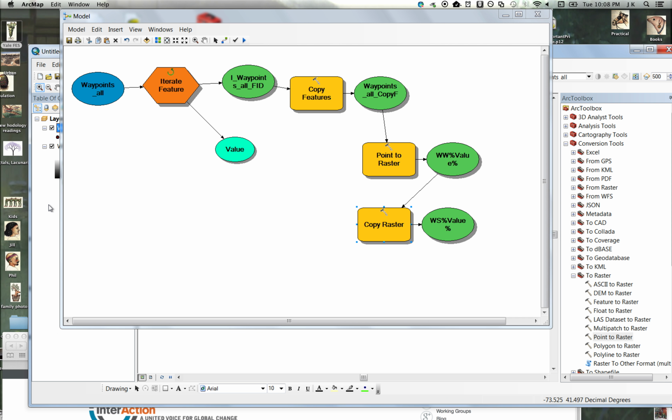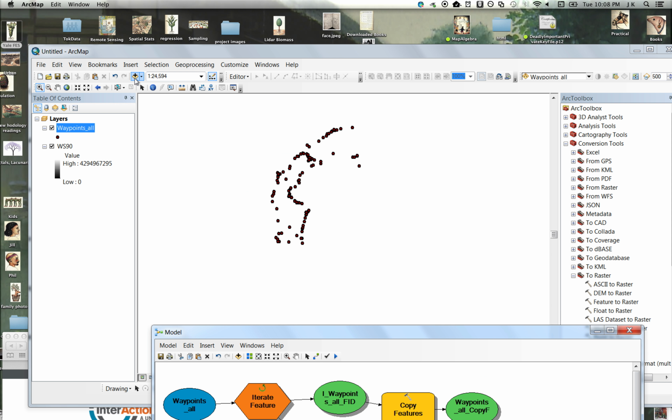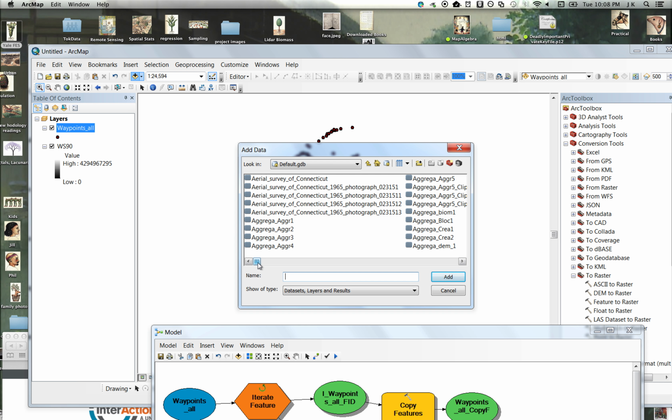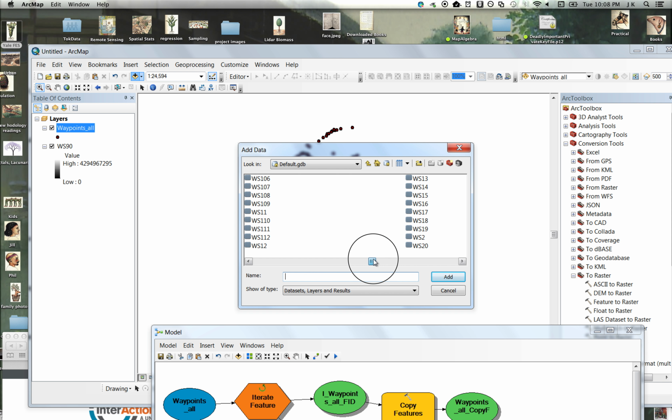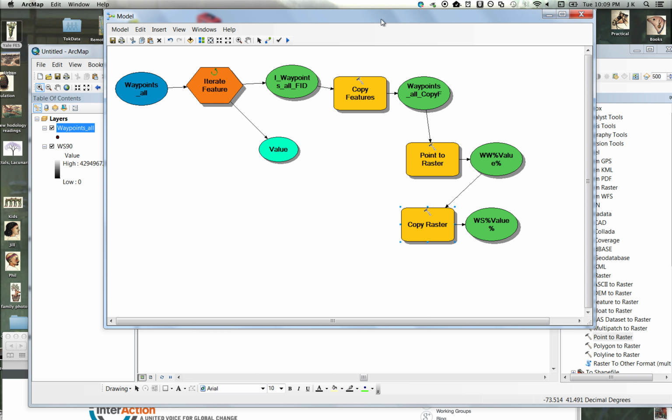So if you go here, and this ran, if you go to Add Data, you will see that I have all these WS's. Those were the rasters. And WW's, those were the single point shapefiles. And it did run, and as I said, you probably have to mess with some of the fine details, but this is a structure that works.